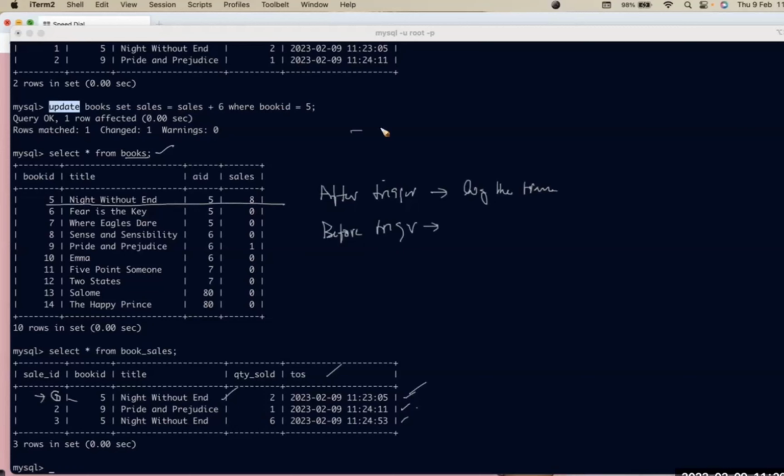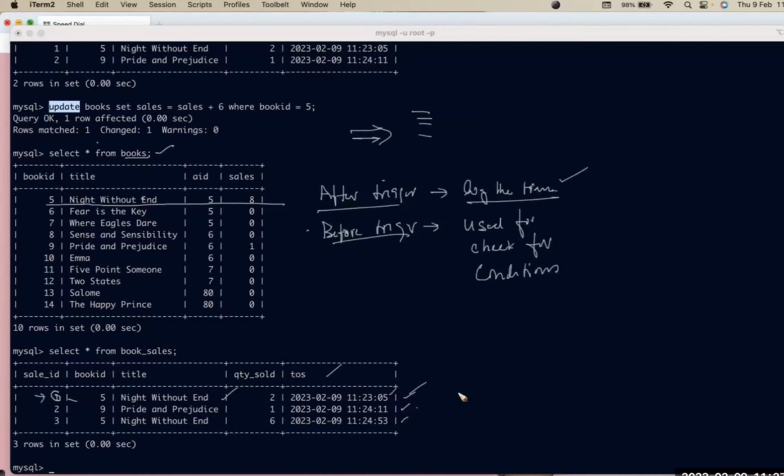Before you delete some records, you want to make sure that such a record is actually there, right? Or you have to make sure that something else is not getting affected because of this operation. So before triggers are used for checking, right? So you check for some conditions, right? So that is where before triggers are normally used. After triggers are used to log the transaction.